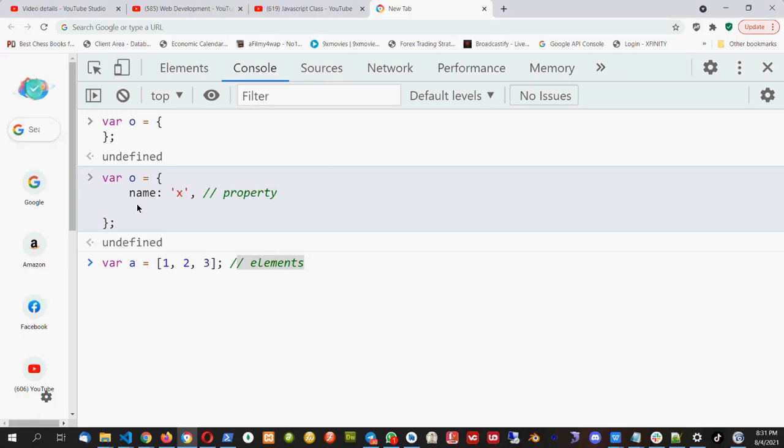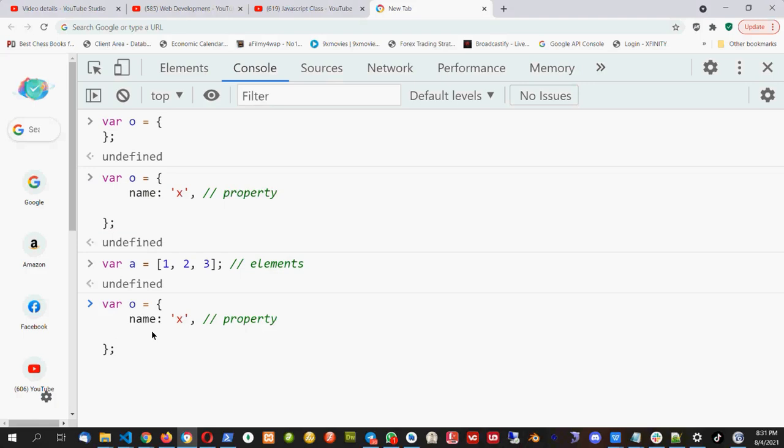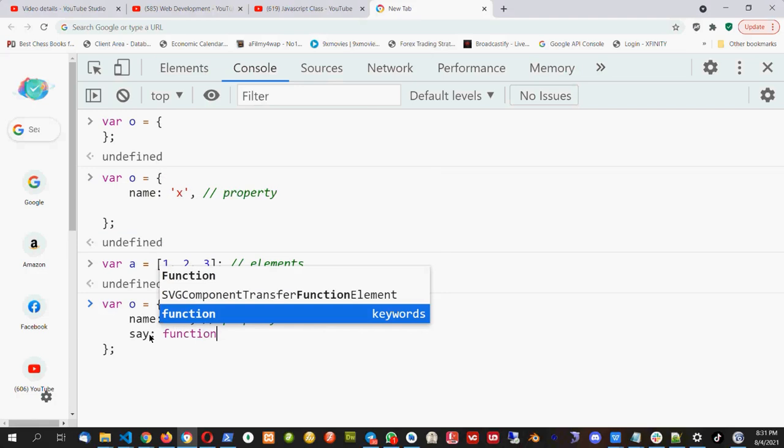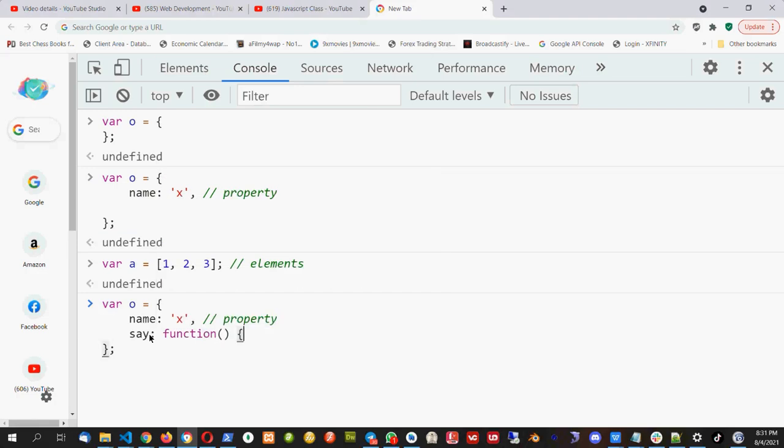But if the value is a function like this, so let's say I create a value, and I create a function, because we can have a function as a value also. So here I am creating a function as a value, and here I am saying console.log something. So I created this function, so I will call this a method. This is the method of the object, and this is the property of the object.